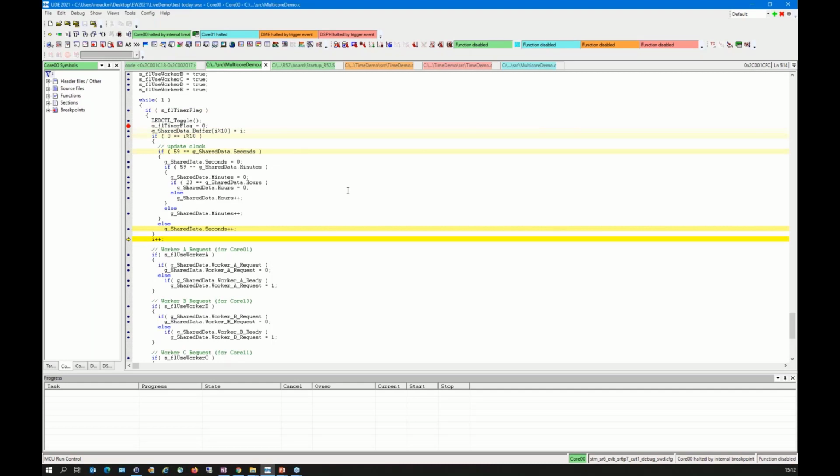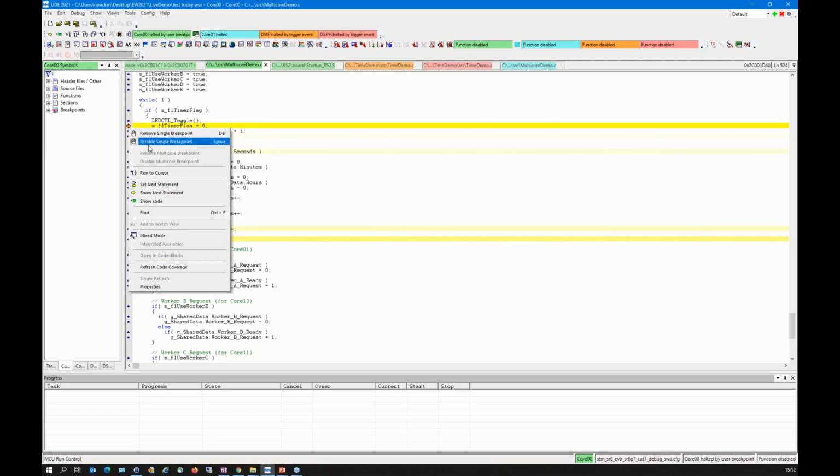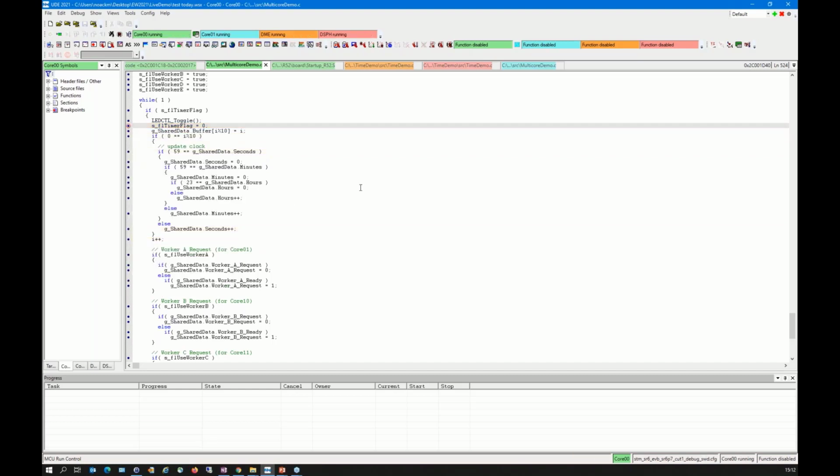Next, I'm going to show you how to set up a simple trace for this high-end multi-core SoC. We keep the target running for now, and we open the trace window.